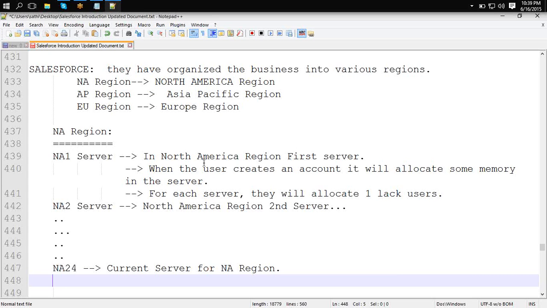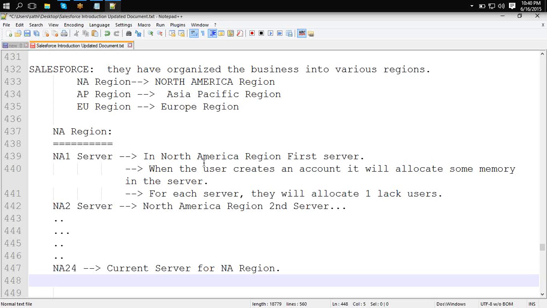The features are good, the applications are good, the performance is good, and the security features are also very good. So most of the customers are showing interest in using Salesforce applications, and Salesforce keeps on adding new customers. For every customer, they allocate some space, so the servers they introduce get full. There is no other memory in the servers to allocate to the next customers, so they keep on extending the servers.